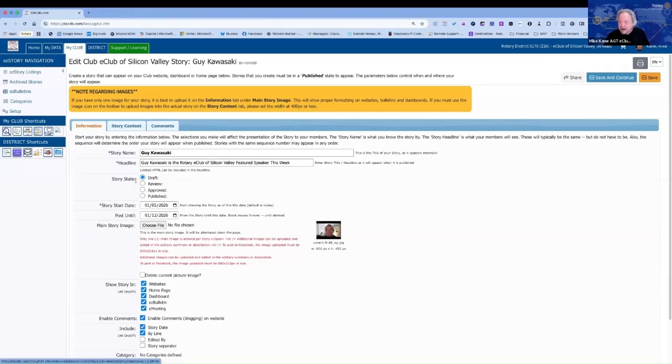You'll start out as a draft. Now, a lot of people have fear when they start to do this. If I click the wrong button and it goes out there, it's not finished, or it's got a mistake in it, I don't want anybody to see this yet, so make sure that you're staying in draft mode. One of the nice features of EZ Story is they can be time limited.